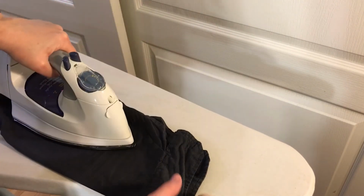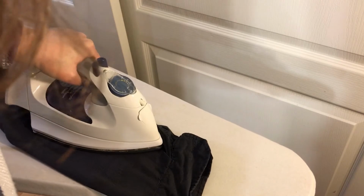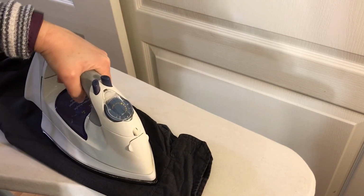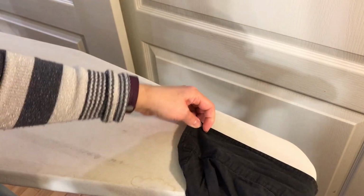Okay, so now I will try to get some of this other area that I didn't get before. Press and hold. I can hear the steam coming out. And now I will lay it open, kind of take advantage of the edge of the ironing board to get this off.